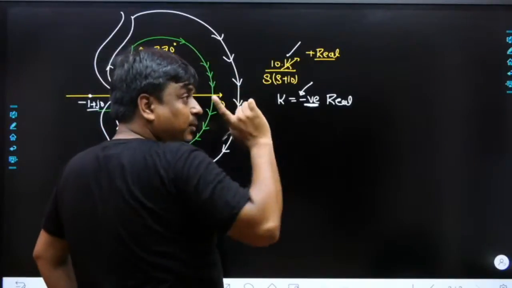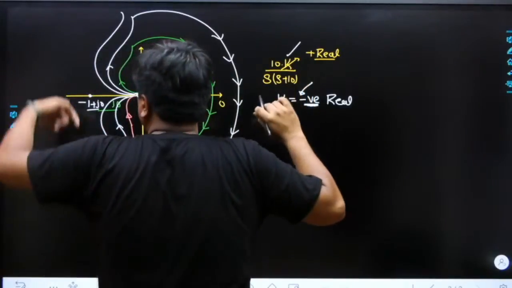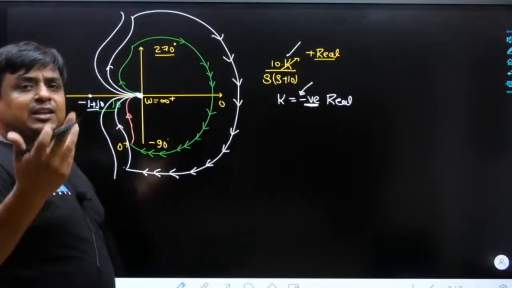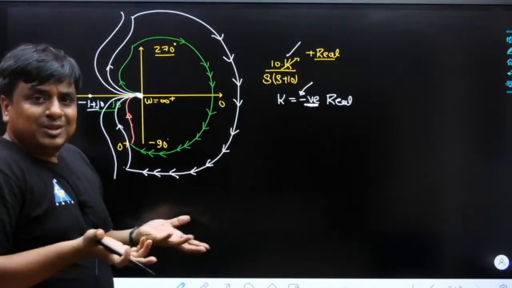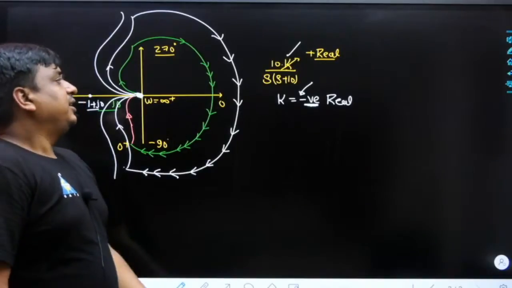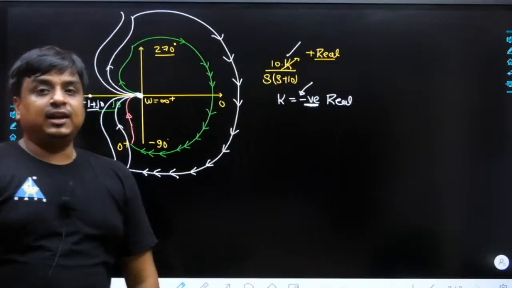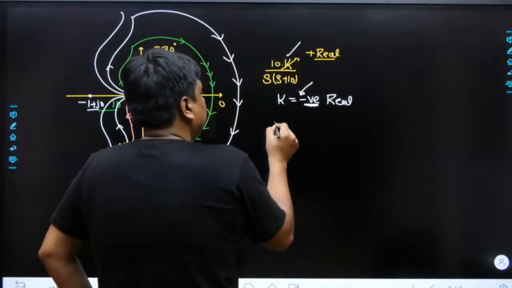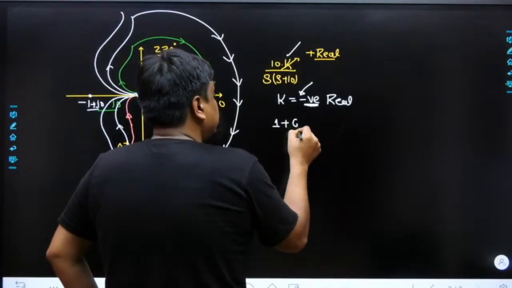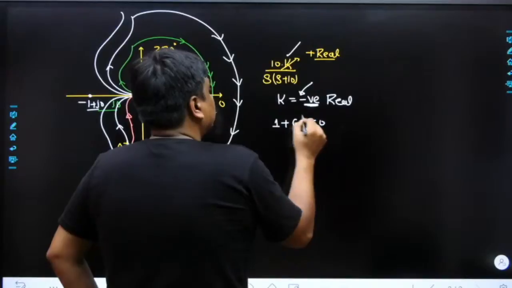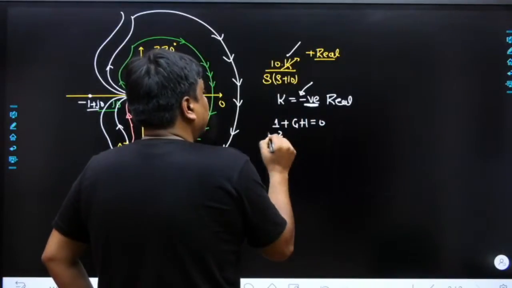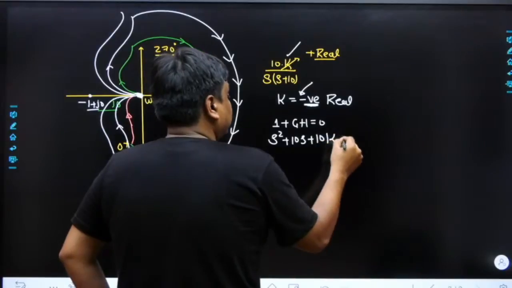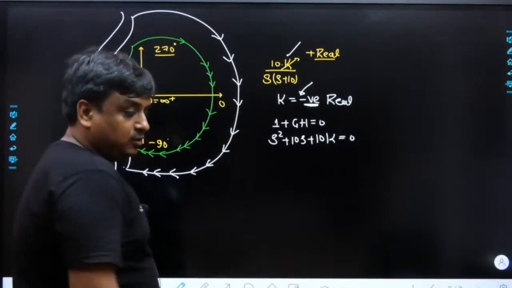Anyway, we had been talking about the concept of closed loop stability. That is why the critical point has been chosen as -1 + j0. In case of the Routh array, the input used to be the characteristic equation. Taking the reference of this OLTF, I can easily get the characteristic equation. What is going to be the characteristic equation? It is simply 1 + G(s)H(s) = 0. Here it has the multiplication: s² + 10s + 10K = 0.